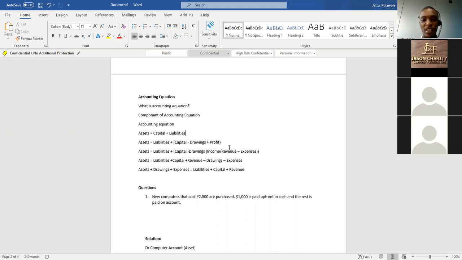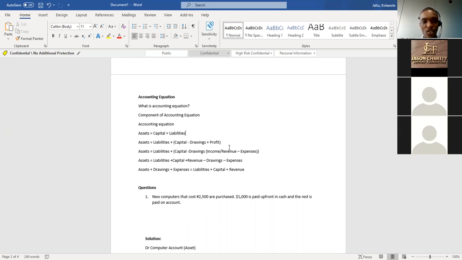So it's very important that you guys note these things very well. That is, if an asset increases, which side is it expected to be on, and if it reduces, which side is it expected to be on. That will aid your double entry. When we get to double entry, I think that will be taken in another class. So when we get there, you guys will understand this very well.